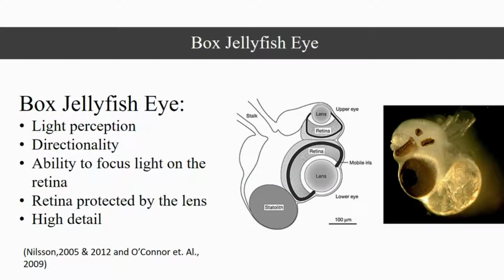A species that demonstrates this is the box jellyfish eye, which at first sight looks like something out of a movie. Here in the cartoon or drawing, we see the lens here, free and open space. Behind it, the retina, protected by this large lens. Box jellyfish actually have two eyes, and both eyes work in the same manner, having a lens and a retina. So, as light comes in, it passes through the pinhole, through the lens, and onto the retina.